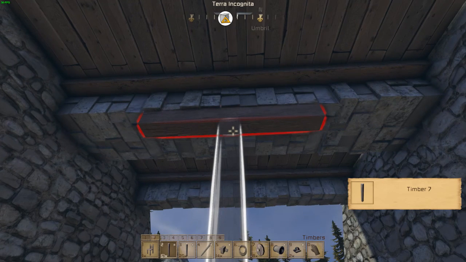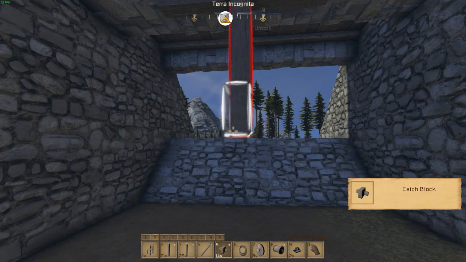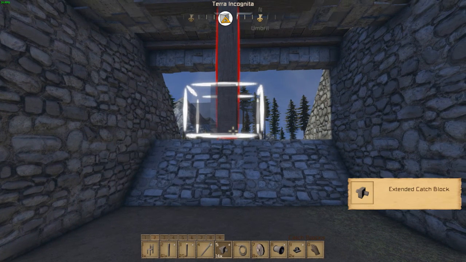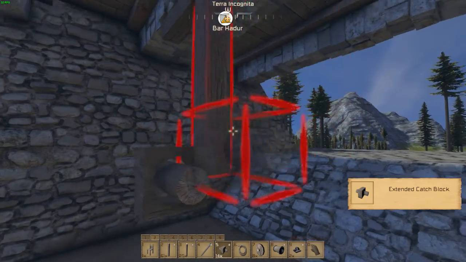So I do it right in the center. Then I grab the catch blocks. This is the most important part about my method. It's just the way that the game is currently made and designed, and I've been working hard with the devs to try to figure it out if I can, to help them. But this is basically what I figured out so that it works, and this is the only way I can get it to work. So I have to use extended catch blocks for the center of mass. And I just hang them off the top there.